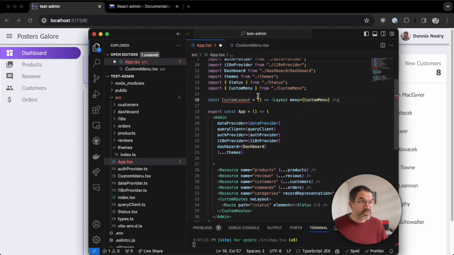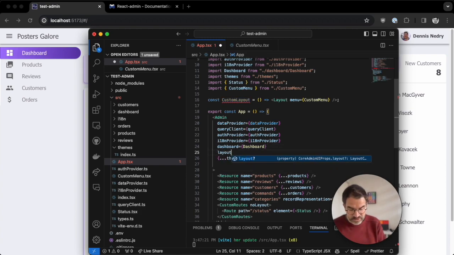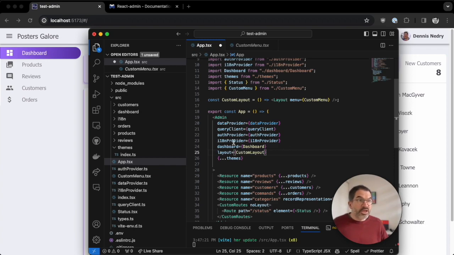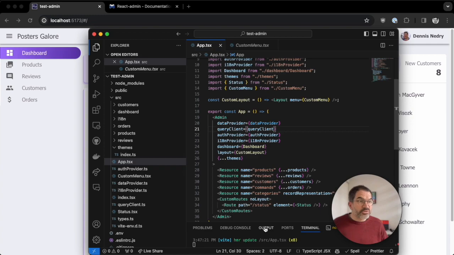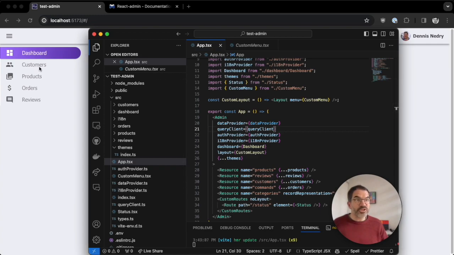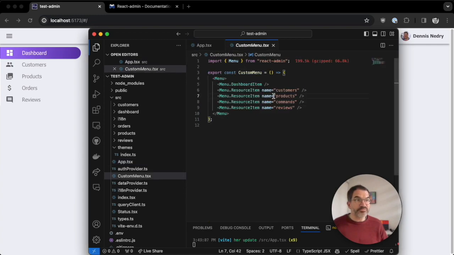And I'll pass this custom layout. And so now I have to save, sorry. And now the customers appear first as in my custom menu.